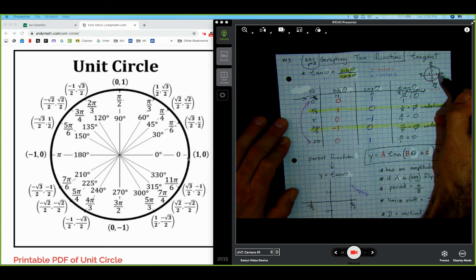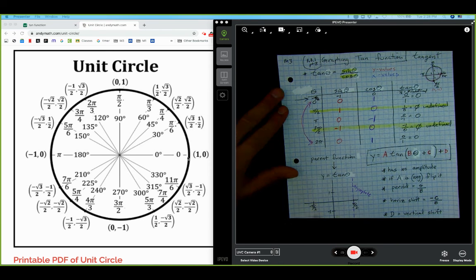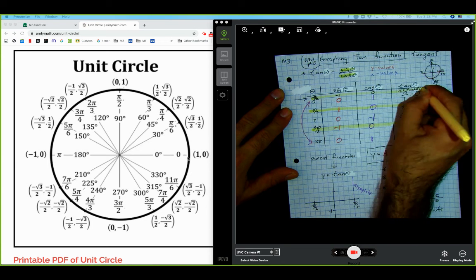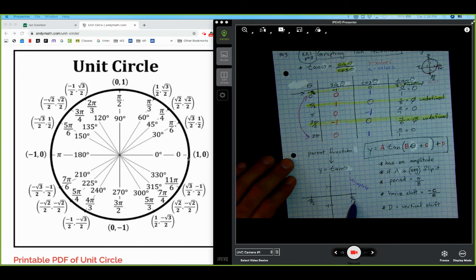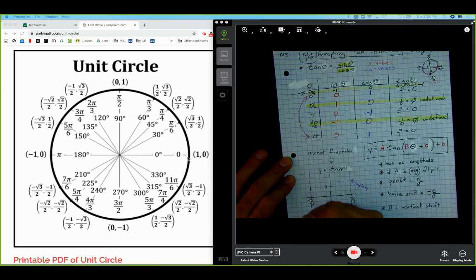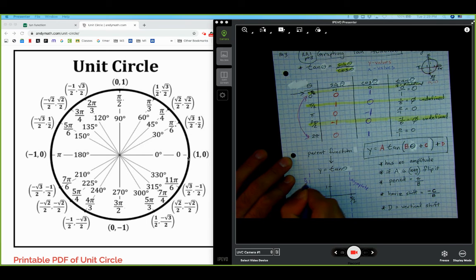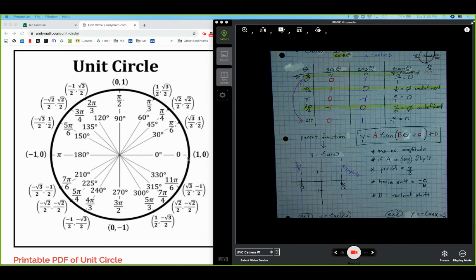Look what I did. Instead of going positive pi over 2, I went negative. That's the exact same point as 3 pi over 2. I just went in the negative direction. I really should have done that beforehand. If you're highlighting, highlight this first one, because that's really what I wanted to show you. So we know that the asymptotes are going to be at pi over 2, and also here at negative pi over 2. That's another asymptote.